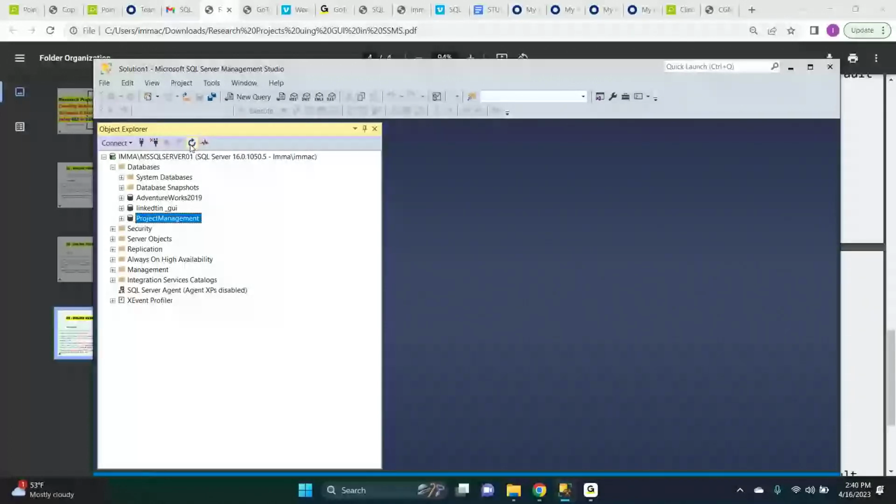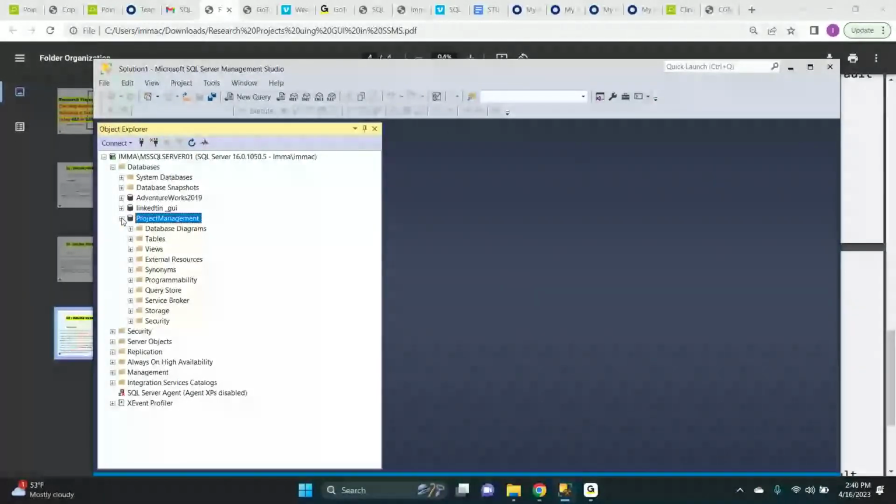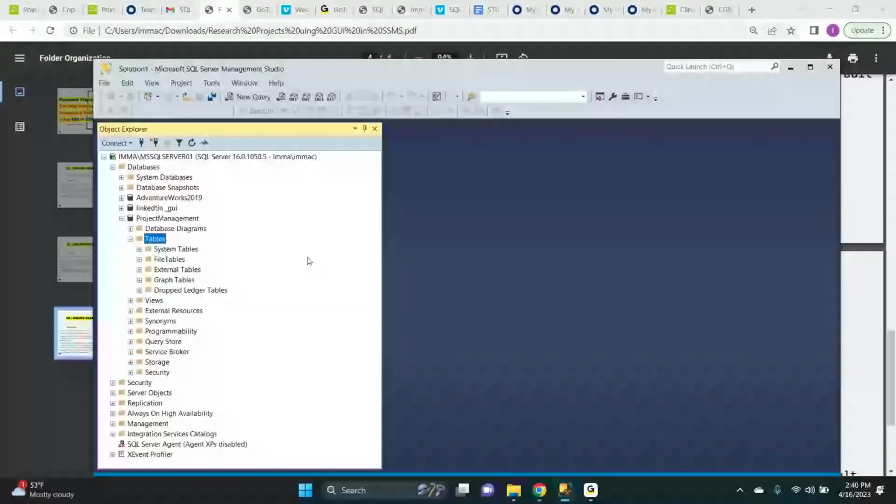Then can you click on the plus sign in front of project management database? Expand the tables folder. I want to see if you have tables created already. Click on the plus sign. Okay, not yet. You don't have the tables created.